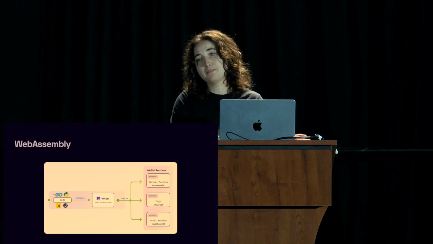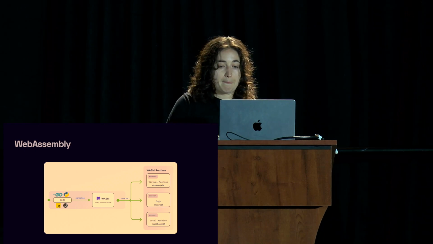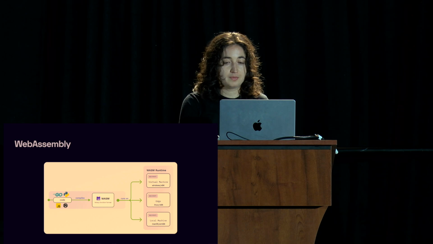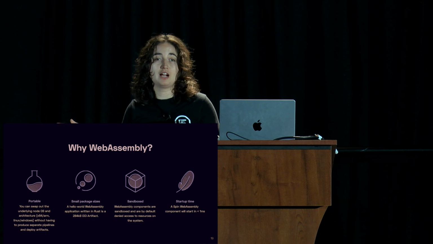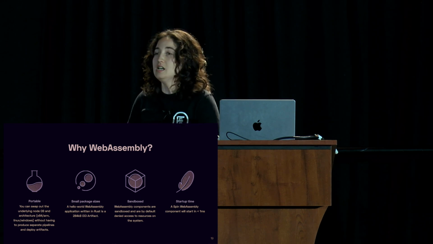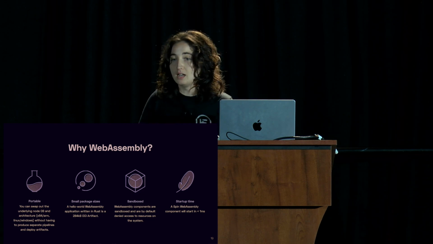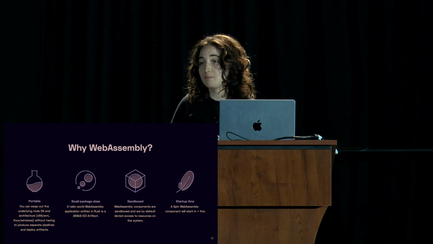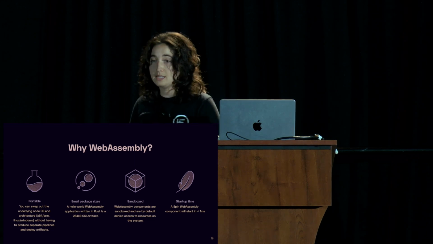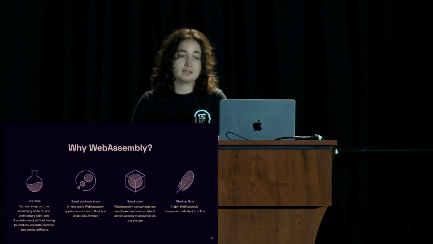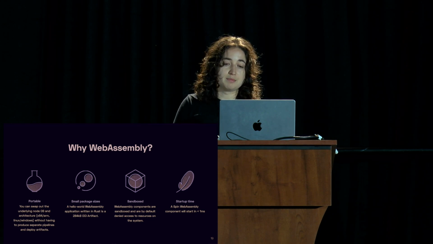So I could run that on my MacBook. I could run that on a Windows VM. I could run that on the edge. And it's this really compact, portable binary. And so what that does for us is we no longer have cross builds, which is one other sustainability benefit. We have this one application that we can run anywhere. Beyond that, the WebAssembly components are incredibly small. So while an Express.js container may be 200, 400 megabytes, the WebAssembly equivalent is 2 to 3 megabytes, which is also great for distributing these WebAssembly components.